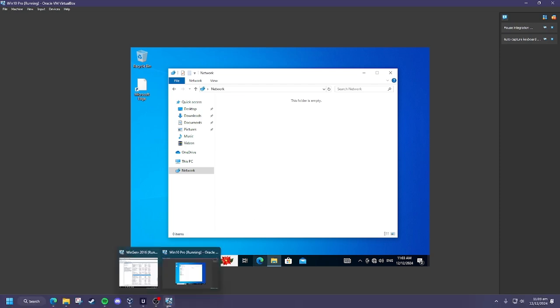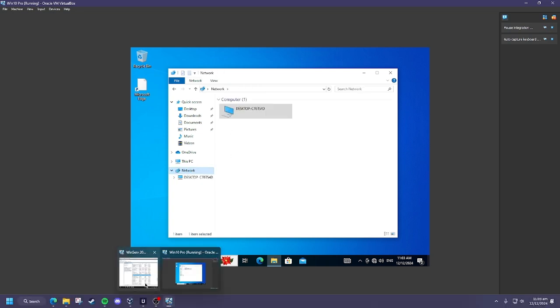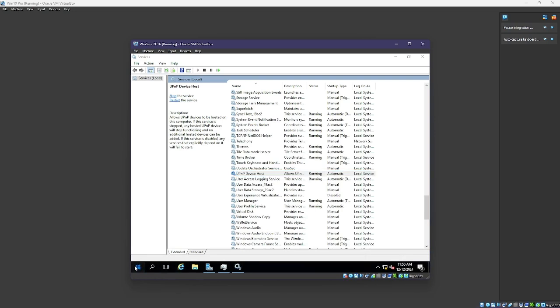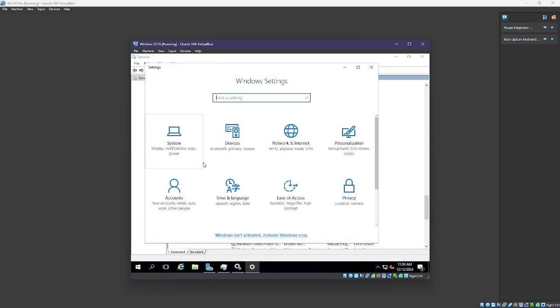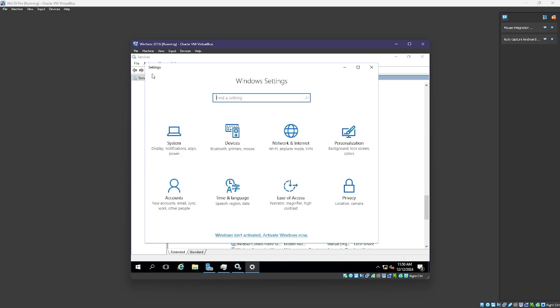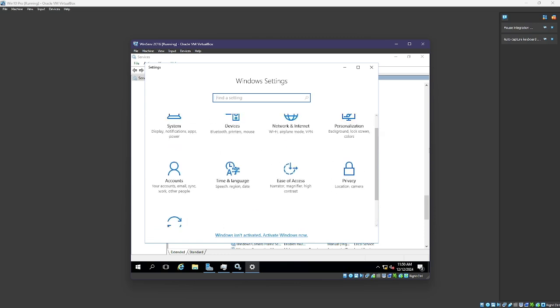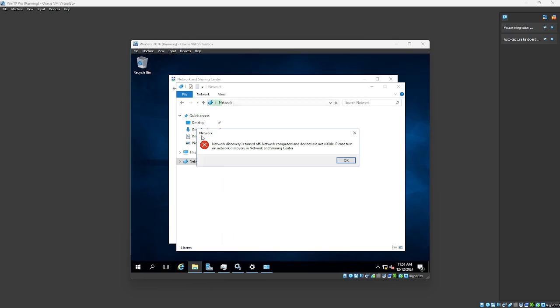We'll need to do the same thing for the server. Right, and we have a device here. My mistake, so of course we need to enable the network discovery on this machine as well.